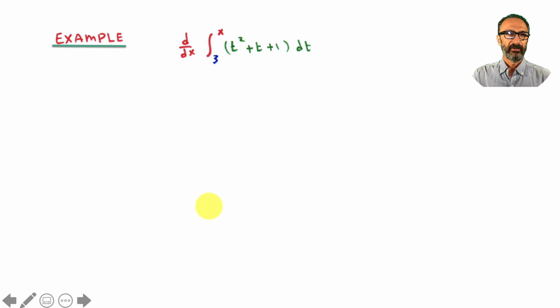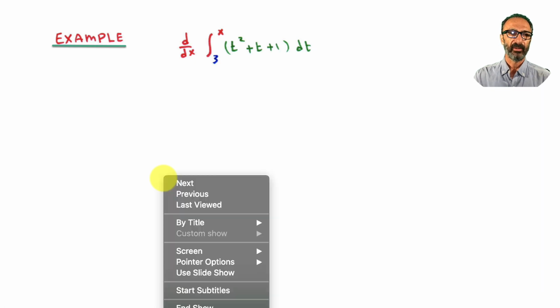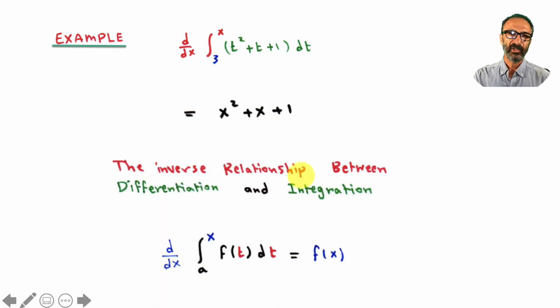The derivative of a function, an area function from 3 to x. Notice I wrote 3 in blue, and I'm highlighting the x's for you, because t is a dummy variable and we don't care much about whether it's t or u or c, it doesn't matter. This problem is not me writing the answer, it's just like one step. There is nothing in it. Here's the answer. It's x to the second plus x plus 1. Compare this to this and you'll see where I got it from.